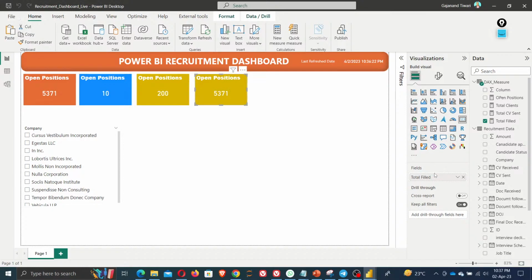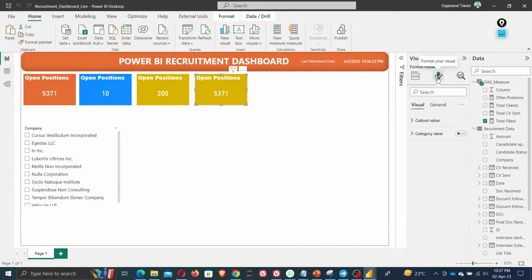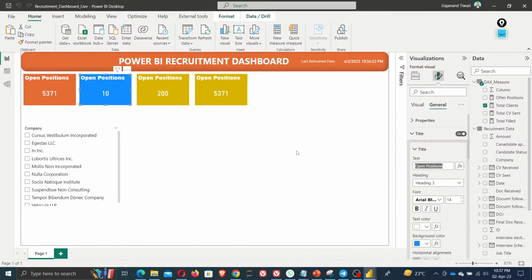Here's the closed position. Give the header name: position closed. Oh, I didn't give the total client name. Total clients. Then we have the CV sent. Then we have the till date position filled.